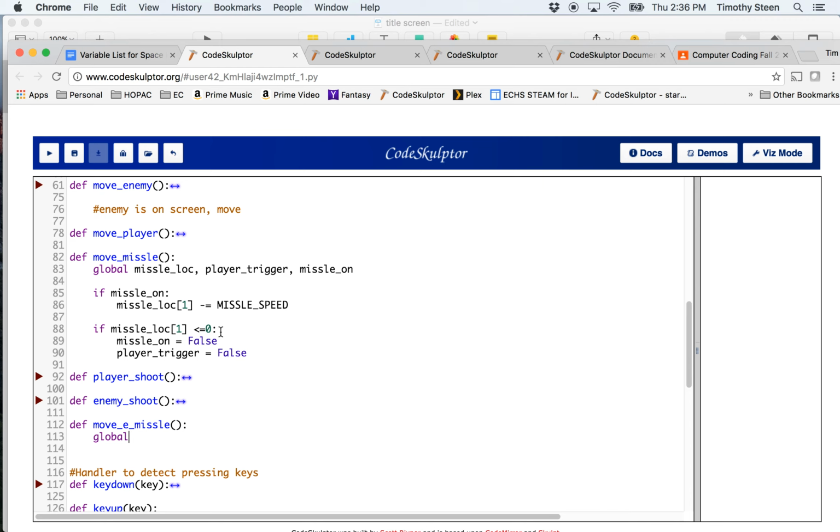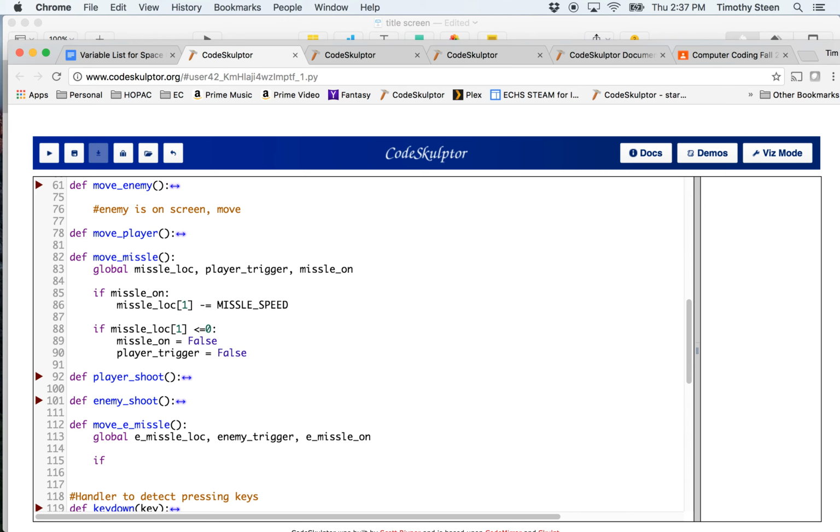The things that might change are the location, the trigger, and the missile being on. I keep yawning, I apologize. So we have the E missile location, the enemy trigger, and the E missile on as our global variables.